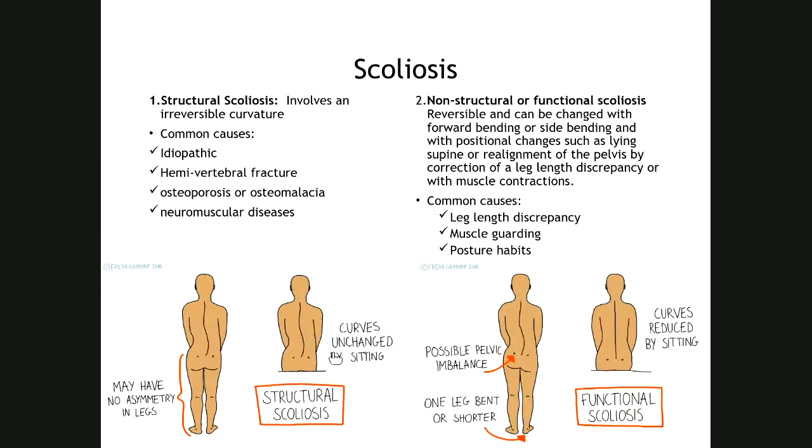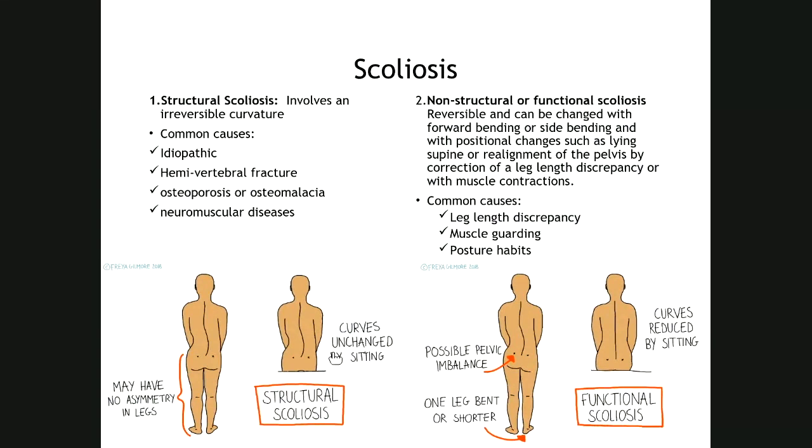This is due to conditions such as osteoporosis or osteomalacia, any type of neuromuscular diseases. It can be idiopathic, so unknown why it's causing it. So this curve is not going to change. It doesn't matter what type of position you put the patient in, the curve is not going to change because it's a structural issue.